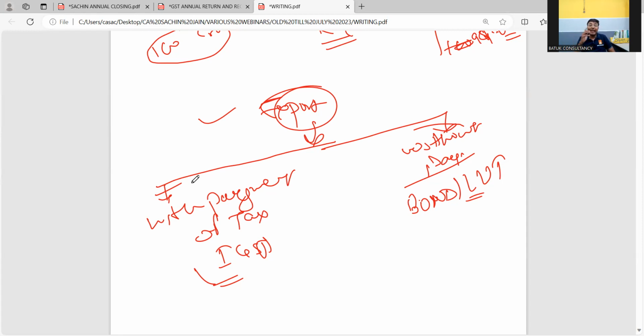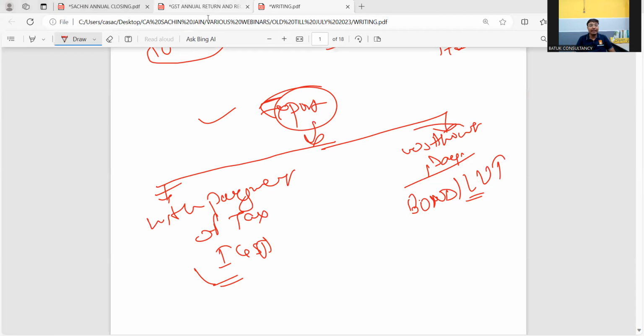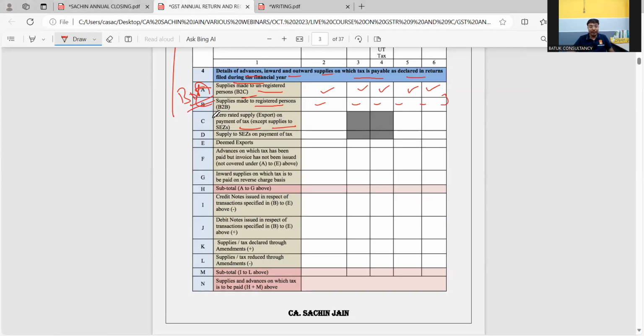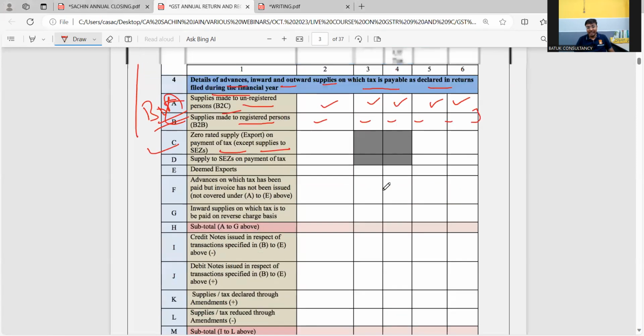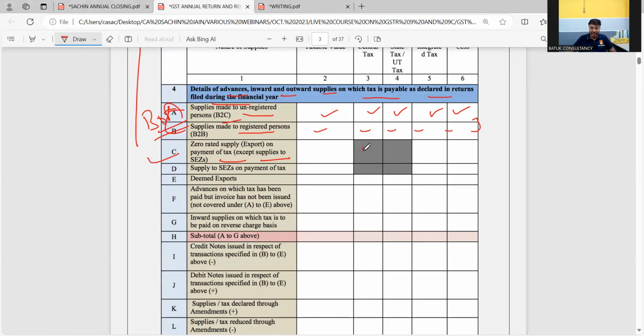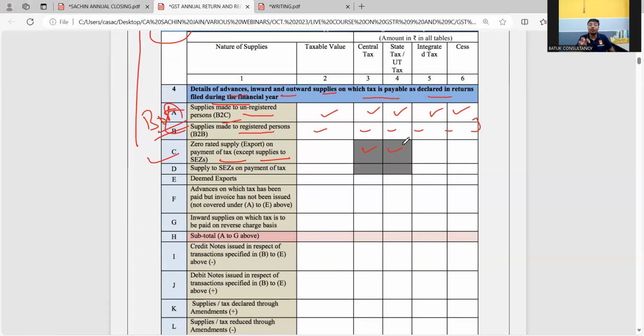So if there is any export with payment of tax, that is IGST payment, in that case we need to report the same here in the C tab. Okay. Hence, here you can see CGST and SGST are disabled. The logic behind that is there is no figure related to CGST and SGST because in case of export, IGST will be applicable with payment of tax, and that IGST amount will be automatically credited to your bank account if your GSTR 3B and 1 are reconciled.